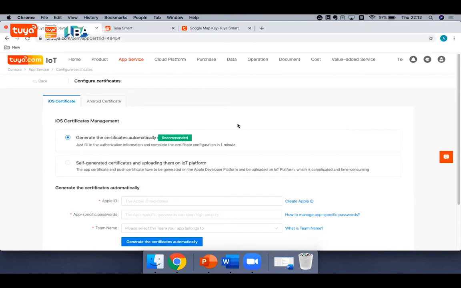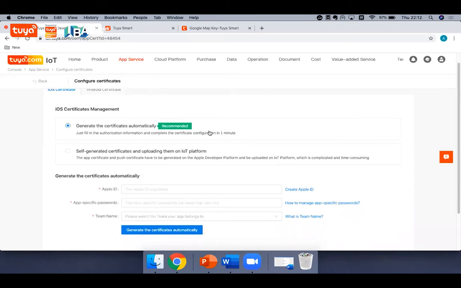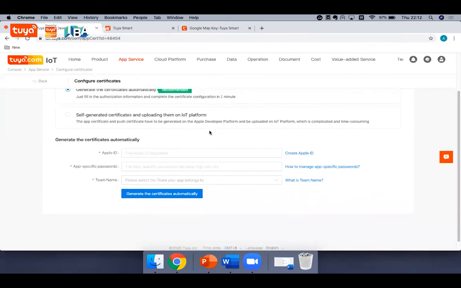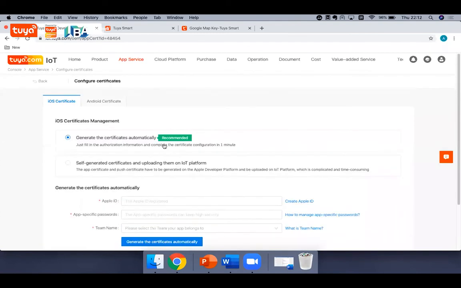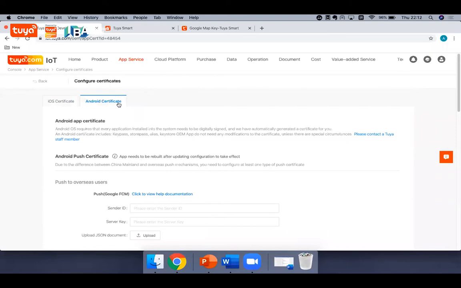Before, we needed to follow a manual step by step to create the certificates. It takes time. But now, on the Tuya IoT platform, we provide a service to generate the certificates automatically. Fill in the information here and click. You will get the certificates. This is the same for Android.